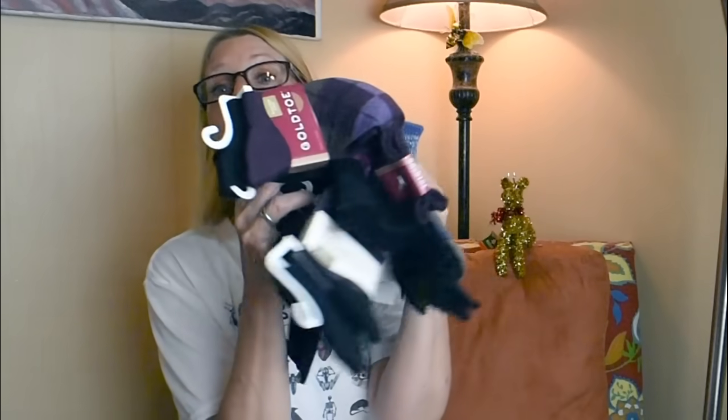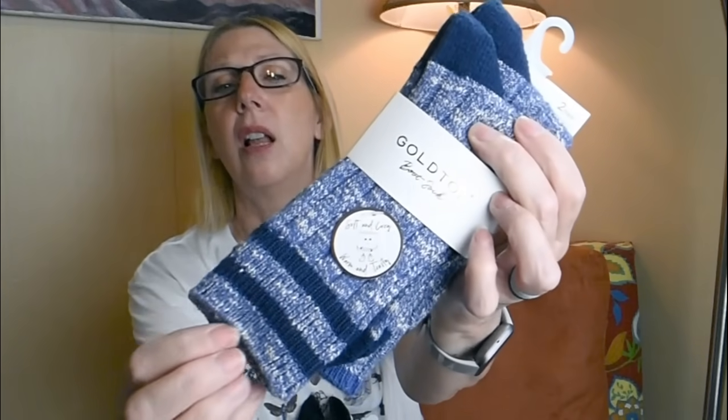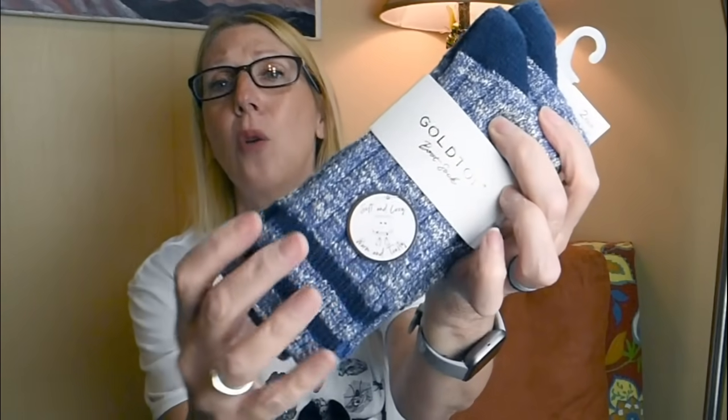Speaking of not knowing what you're going to find — I just cannot believe this. More Gold Toe socks. It's insanity. And these are my favorite — the Gold Toe boot socks. Look at the gorgeousness of these. So soft. The quality is absolutely incredible. The tag on the back says these sold for $14. Do I believe anybody ever paid $14? Probably not. But even on sale at three for $14, nobody was getting these at $0.50 a pair but us now at the Dollar Tree. Thank you, Dollar Tree. Gorgeous socks.